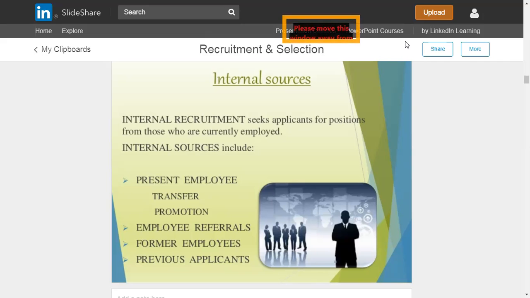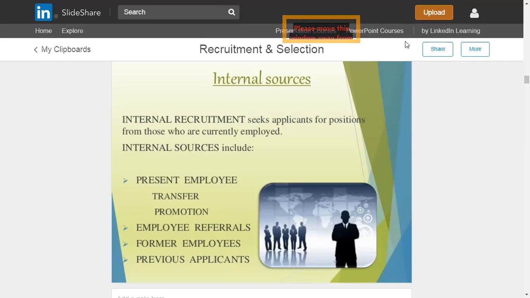So in order to avoid any kind of problems or disputes within the organization or organizational politics, they transfer the employees to another branch with the promotion.